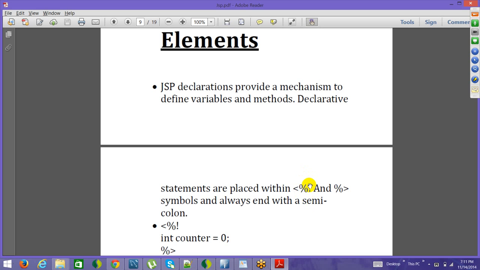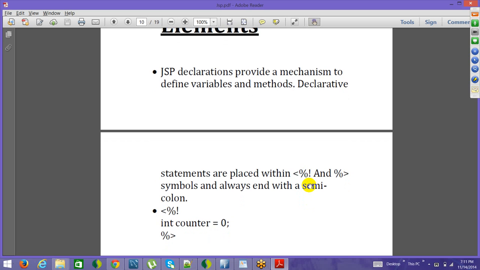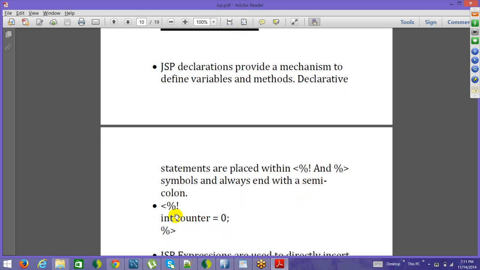It means that, remember we used to define some of the attributes at the top in a class. The same thing can be done in JSP as well, as I've shown here, and these are called JSP declarations. JSP declarations provide your mechanism to define variables and methods. Declarative statements are placed within these tags, and that's how it is represented.